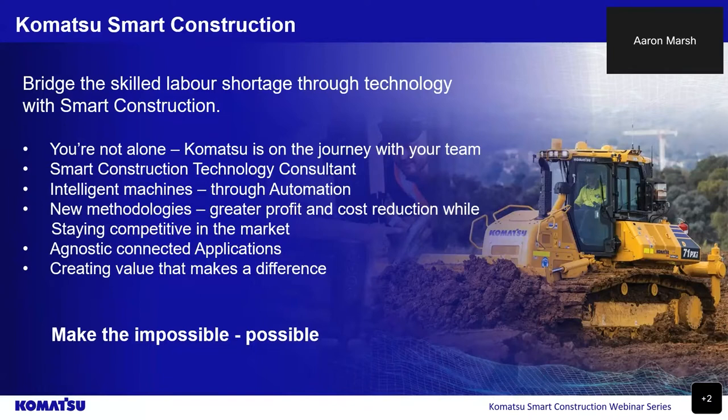With automation in machines and software solutions, paperless connected workflows and technologies all put to use, smart construction is making the impossible possible — levelling the playing field in many sectors of the industry. This availability of skilled smart construction technology advisors, coupled with advanced hardware and software, is delivering faster, actionable information, making usable data available at your fingertips and driving valuable insights to your business that allow for you to make changes immediately.